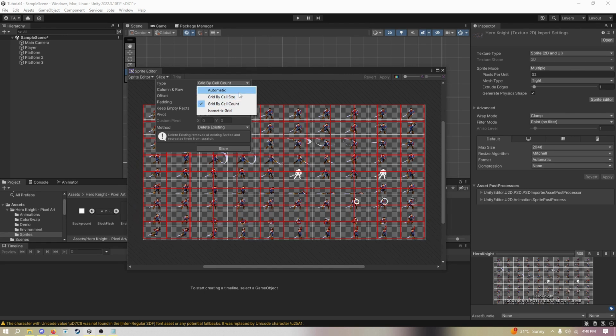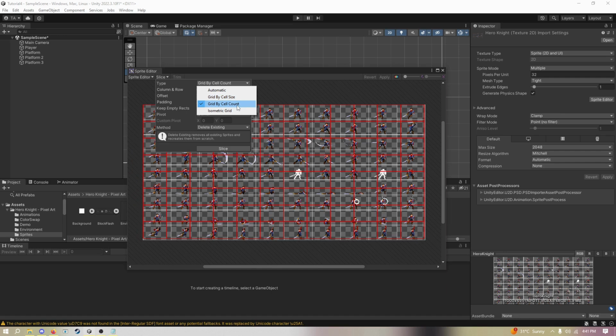There are three types of slice: automatic, grid by cell size, and grid by cell count. So automatic, this option slices the sprite based on its transparent pixels, automatically detecting regions within the image to create individual sprites. Then we have the grid by cell size. This option divides the sprite into cells of equal size based on a user-defined grid, which is useful for sprites that can be arranged in a grid pattern.